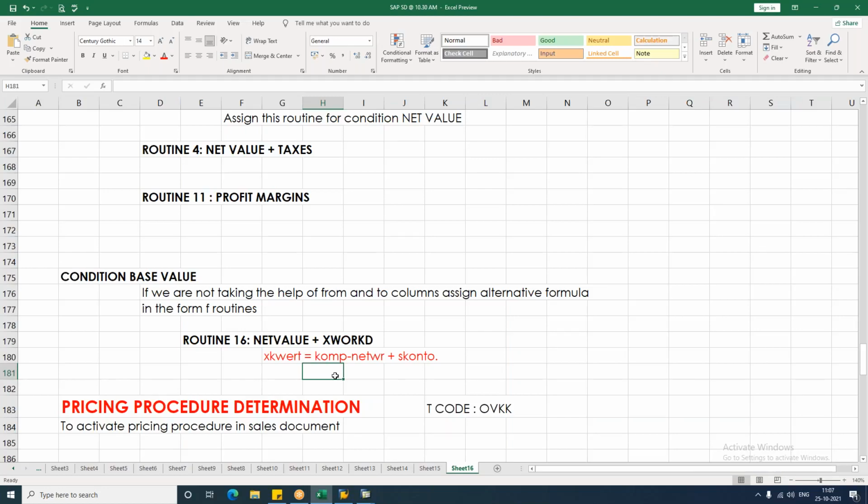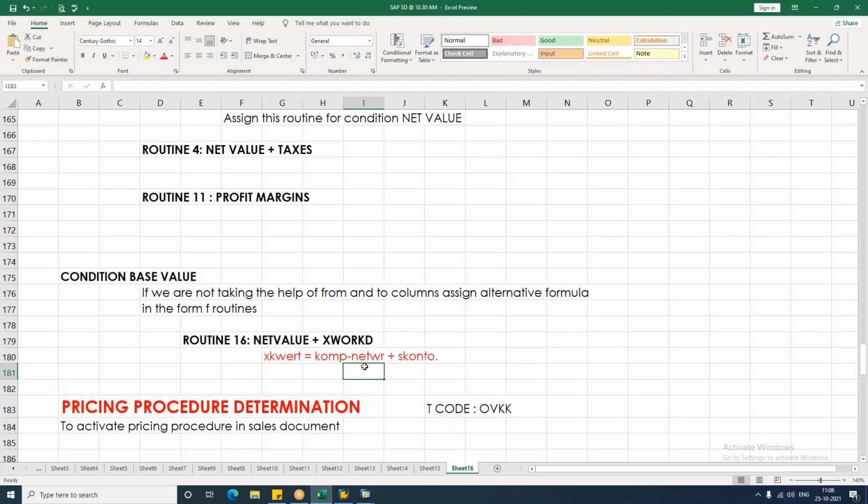NETWR is the field name. Now, to create that one, we use the VOFM T code to create a customized routine.